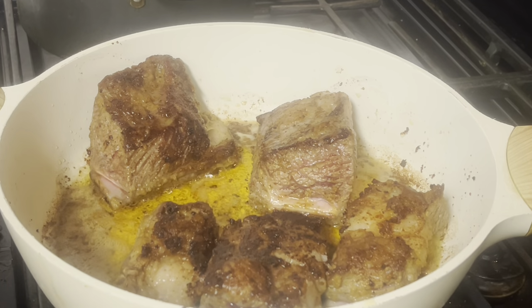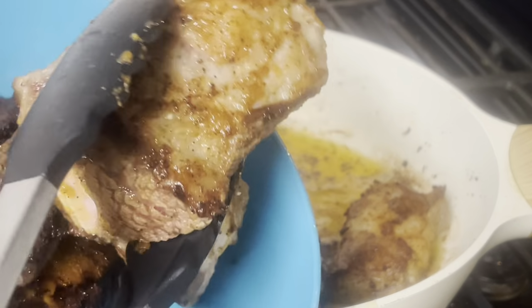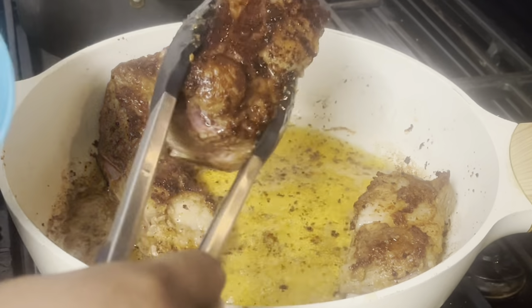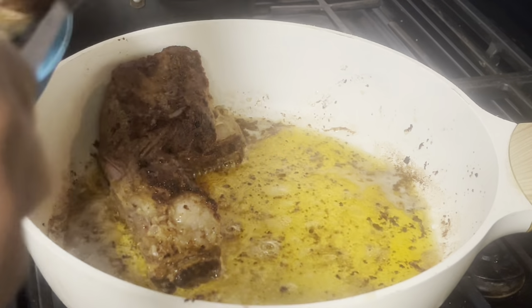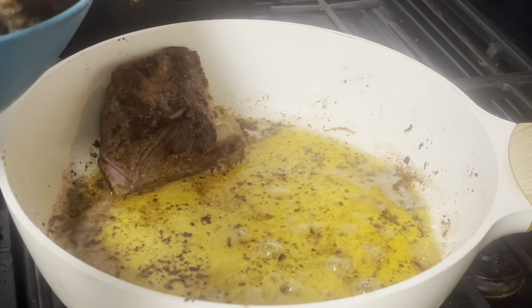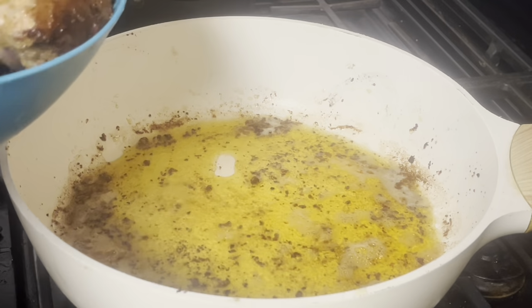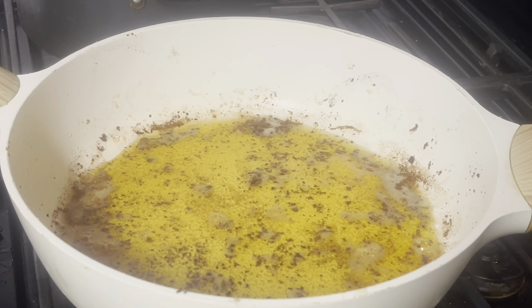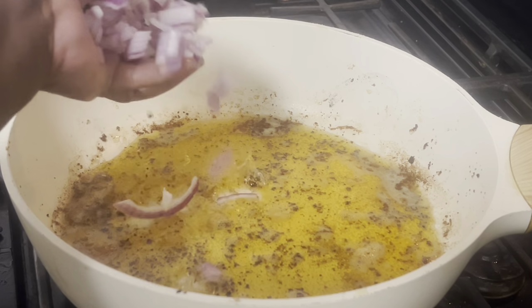We are finishing up. I think at this point, I'm about to remove them. This was my last batch. Again, I had 9 in total. And all of that goodness, all that grease, all the seasoning, all that flavor, we're going to be using that. That's why I didn't want to switch pans out or put it in an aluminum pan to put it in the oven. I had done my braised ribs on top of the stove. I had seen videos with people doing them on top of the stove and some people doing them in the oven. Remember, your kitchen your way, my kitchen my way, whatever fits for you. I don't have my Dutch oven, but if I had my Dutch oven pot, I most definitely would have taken all that goodness and stuck it in the oven.